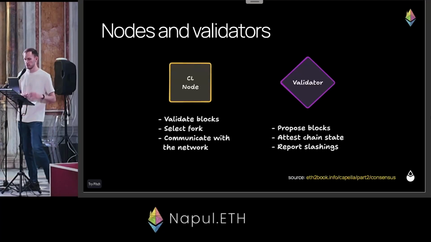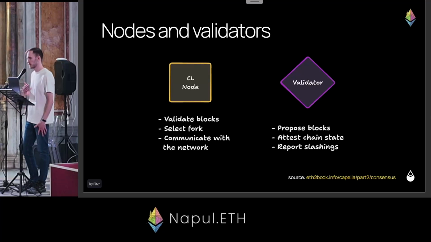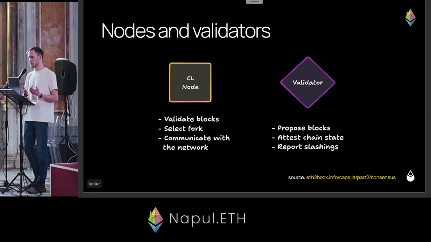And the thing is that the consensus layer node and the validator client are just pieces of software. So you can actually just run them, right? By running a consensus layer node, you will get your own independent copy of the consensus layer state. And you will contribute to the overall Ethereum resiliency and data availability just by running your consensus layer node software. You will listen for messages from the network, and you will propagate them to other peers and so on. So it is already something to do with Ethereum, right?